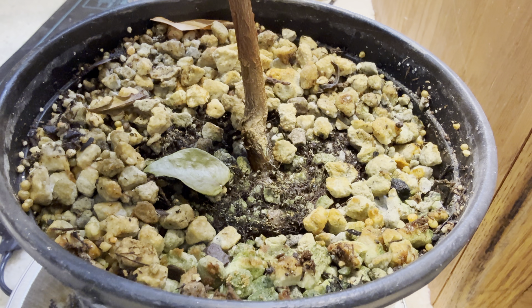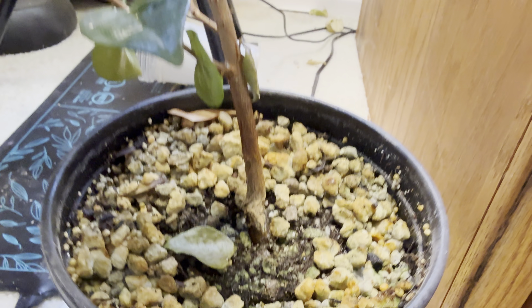Gary didn't learn this himself — it's an observation he had. But there was a NASA scientist whose task was to find a growing medium for space. He came up with the idea of using pumice because, while on vacation in Hawaii, he saw everything growing in volcanic rock. He explained to Gary that everything is backwards in the industry: plants grow in minerals, not in wood.